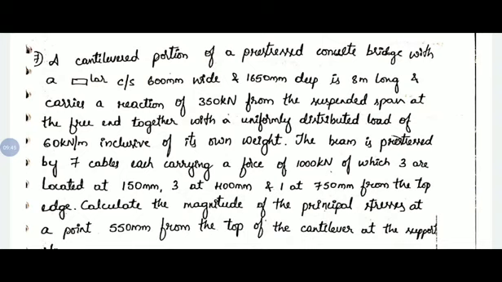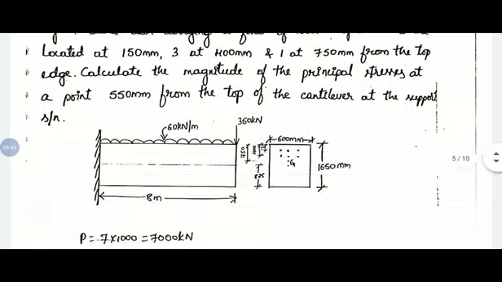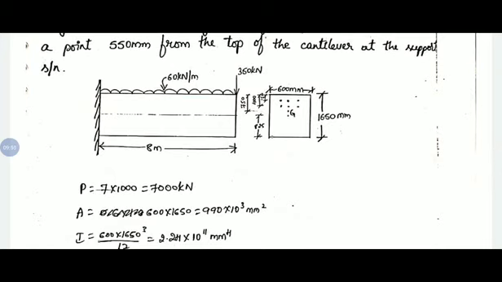So in this problem, if you observe the figure, the depth of the beam is given as 1650 mm, the span is 8 meter. As we know, in a cantilever beam, top fibers will be under tension and bottom fibers will be under compression in a regular beam. So to maintain that, we need to apply the pre-stressing force above the neutral axis, so that we can make the bottom fibers under tension and top fibers under compression for a pre-stressed beam.